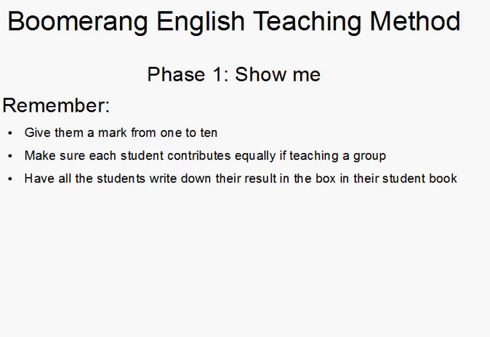And when you give them this score, you have each student write down the result in a box in their student book. So if you look at the student book, at the beginning of each module, okay, there is a place for them to write their before and after score. It's a small 2 boxes actually. So like I said, that's a reward system, and we want to give them the impression that they are learning, that they're getting a lot of bang for their buck.